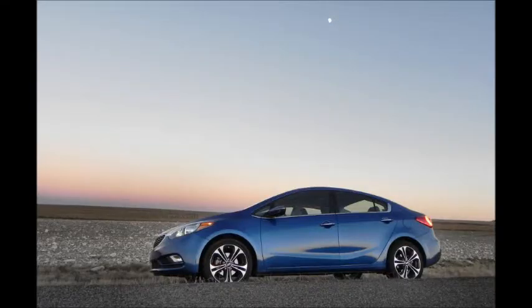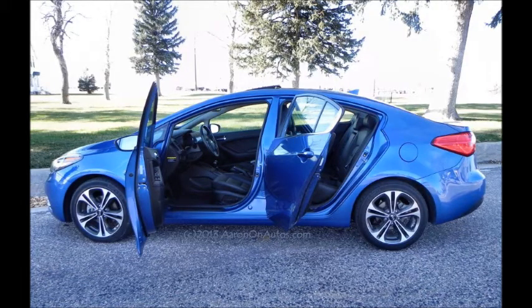Two things I would recommend if you decide to buy this car, and I'll tell you why in a moment. One, I recommend you upgrade to the 2-liter engine, and two, I recommend that you really consider some of the great options this car has in terms of interior technology and other stuff. A lot of the stuff that's available on this car is not available in any other car in this segment. It has some real premium level stuff that's very, very cool.